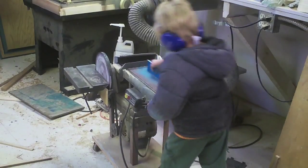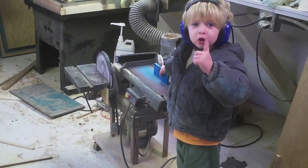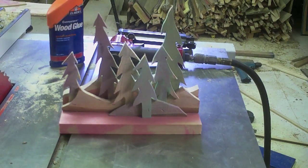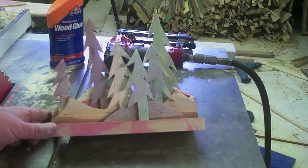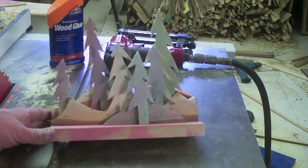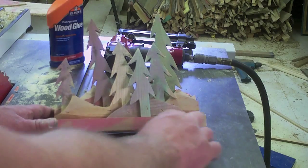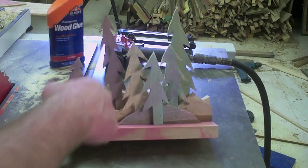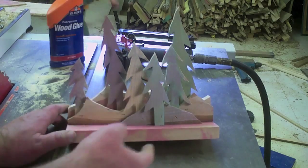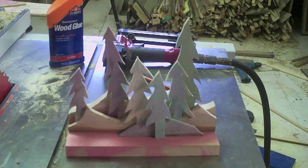In case you're curious what the noise was the entire time, this is what my helper's been up to — sanding the blue dye off. Here it is — your pastel forest of wonder. It's not a bad little project. I expect that at some sort of hobby craft fair, probably outside of Montana, you could get maybe 20 bucks — 15, we'll say, maybe 10 here. If you put a couple of hooks on it you sell them as stocking hangers that go on your mantle. I'm going to build some with votive candle spots, make my mountains quite a bit higher and put two votive candle locations so the candles will actually be behind some of the trees.